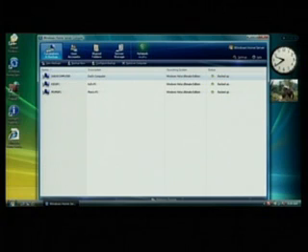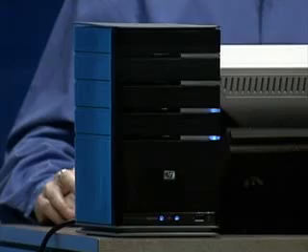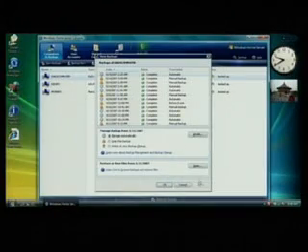I want to talk a little more about backup. You can see there's a very powerful backup engine in Windows Home Server. The real innovation comes in multi-PC backup — all three of my PCs are backing up automatically every day. We have a joke within the Windows Home Server team: if you lose a cherished photo, say your wedding photos, that could be a divorceable offense. Luckily, with Windows Home Server I can go in here, see a bunch of previous backups, and actually restore a single file. My wedding photos would come back to my PC as well as my marital bliss.